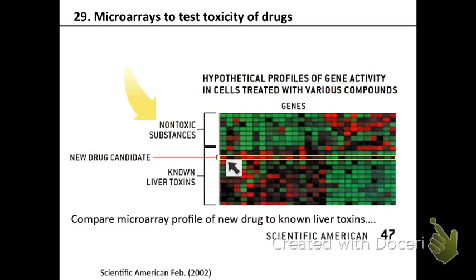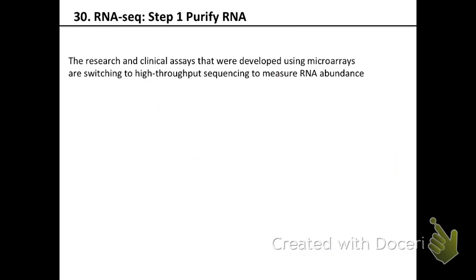So in this example, you have these genes all red and red, and these genes are green and green. Would you push this drug to the next step of the drug development? Probably not, right? Because you predict that it's already pretty toxic, and you predict that it's going to be toxic. All right.